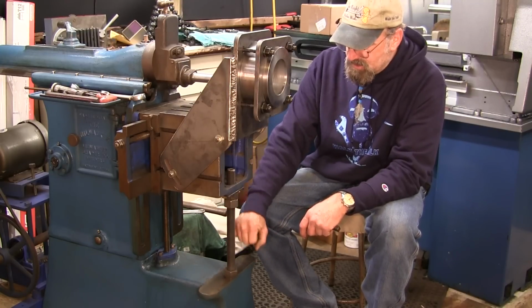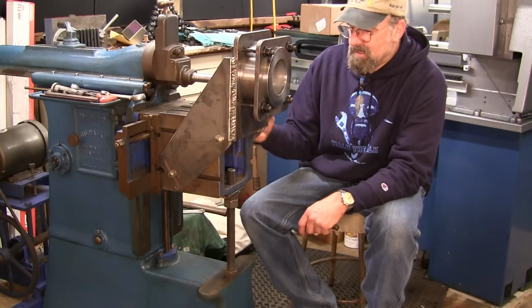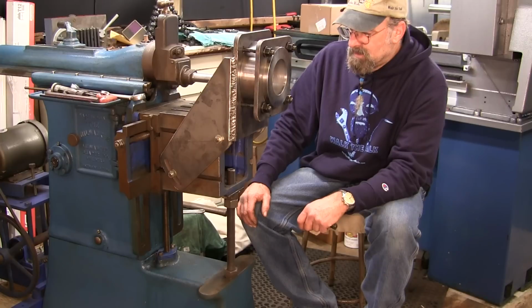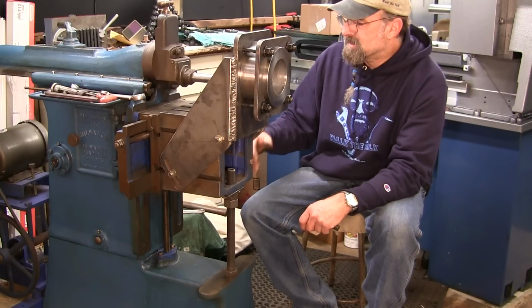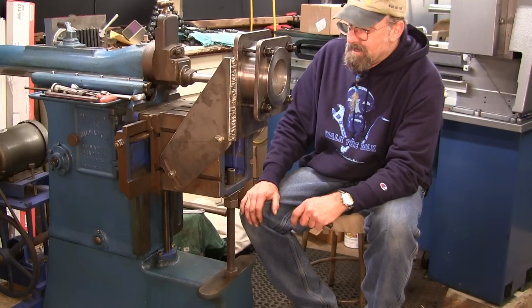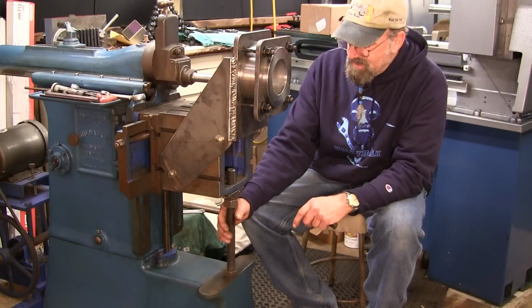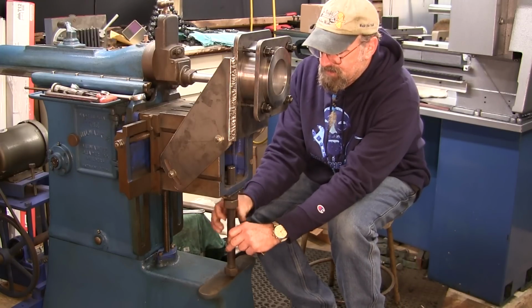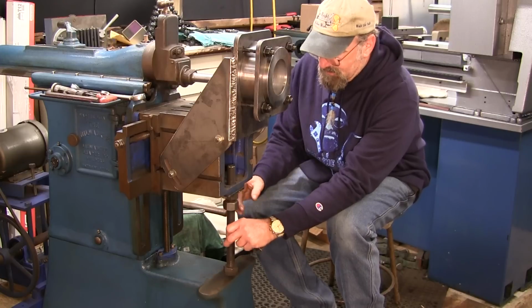It's basically just to take up that space, and on hogging cuts and heavy cuts, it allows you not to have any flex on the rest of your machine here, the ways and all of that. All right, so we got that fixed, and I'm just leaving this loose right now because we're going to be doing some adjusting up and down, and I want plenty of clearance in here.